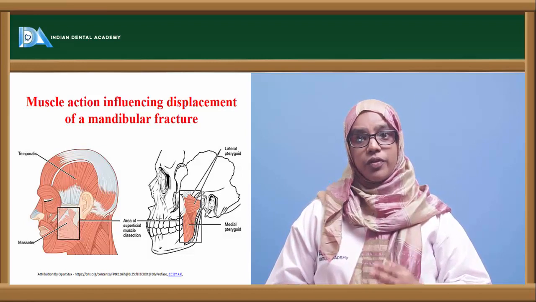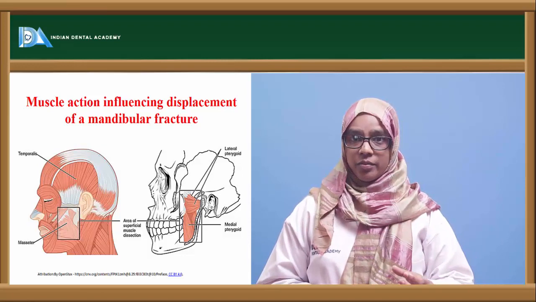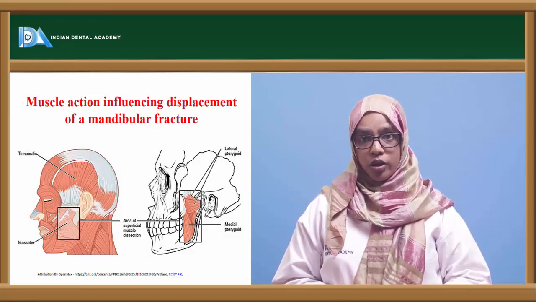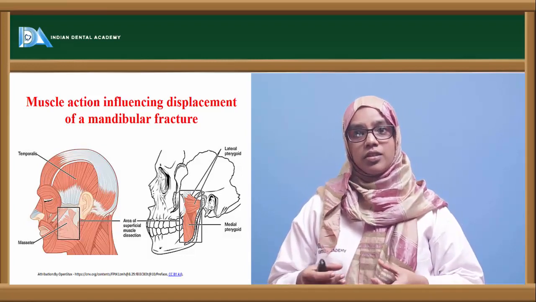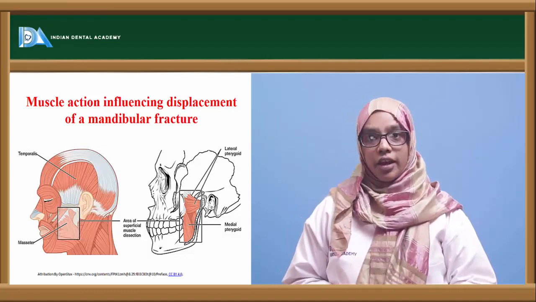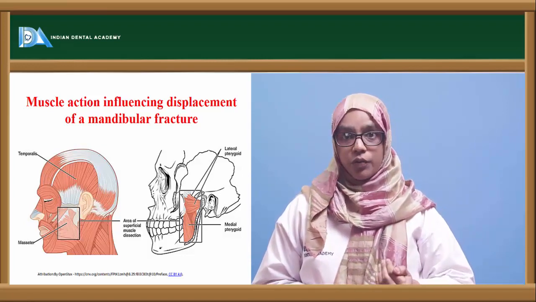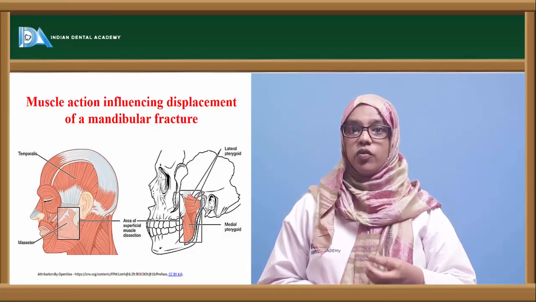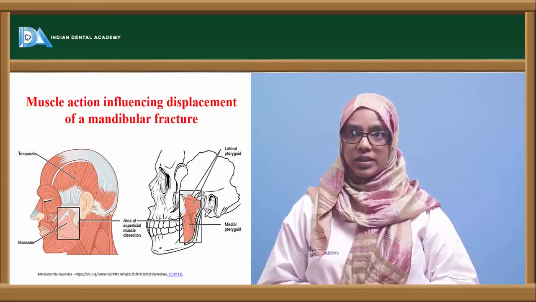The masseter, when the fracture is anterior to the anterior border of the masseter, the anterior segment is moved inferiorly by the downward pull of the muscle, whereas the posterior segment, that is the ramus, wherein the masseter and temporalis are attached, will move upwards. In case of the condylar neck fracture, the lateral pterygoid muscle is inserted into the medial fossa of the condylar neck. So when fracture occurs, the condylar neck or head of the condyle will move medially and anteriorly. Thus, the muscle also plays a significant role in displacing the fractured segment.